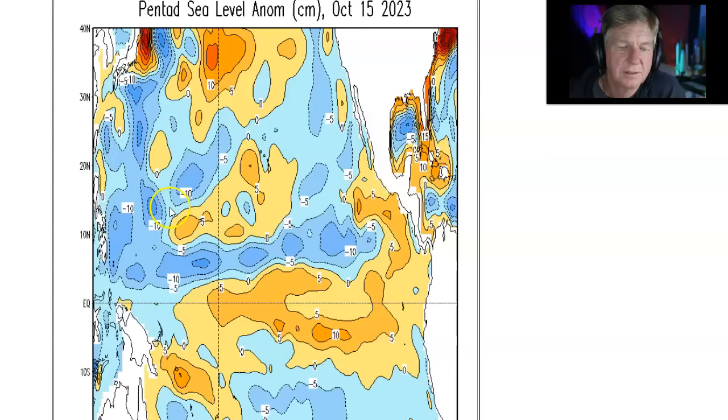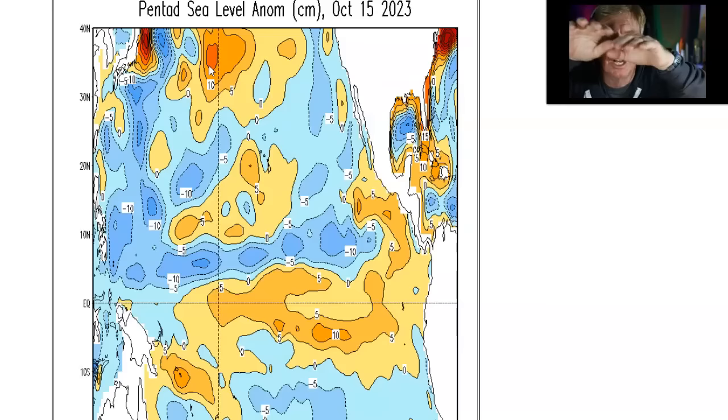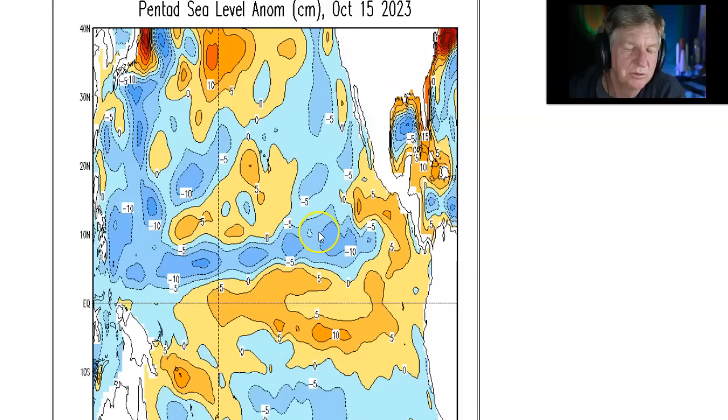Sea level anomalies. This is the raw satellite data used to build that subsurface profile. This measures the height of the sphere of the ocean. Take out the waves, the wind waves, the tides, and is the sphere of the ocean higher or lower than normal? If the sphere is lower than normal, well, cold water at depth contracts. It'll create a divot on the ocean surface. And so that would not be a good thing. Likewise, warm water down at depth expands. It creates a bump on the ocean surface. So given that, what is this picture telling us?